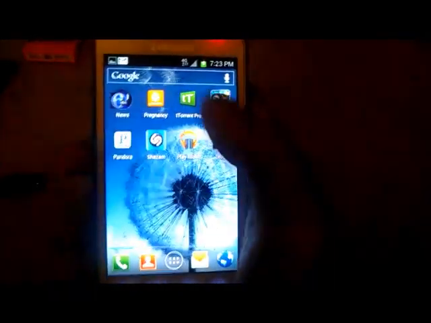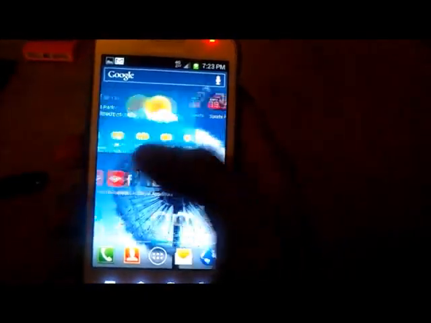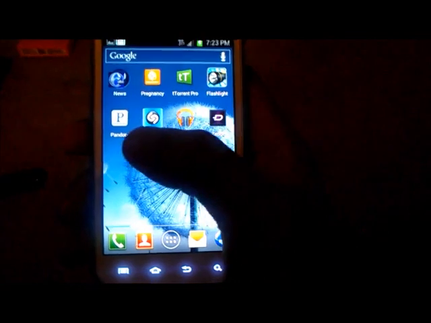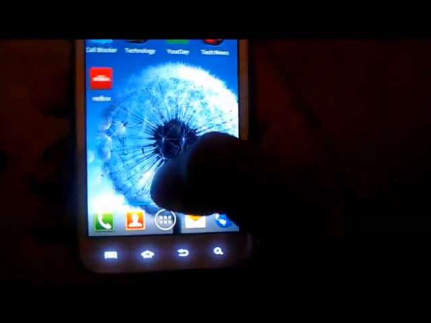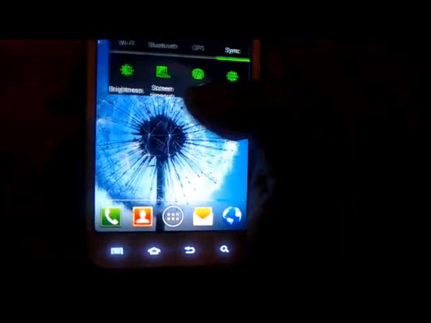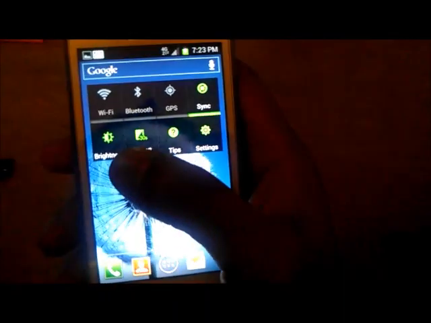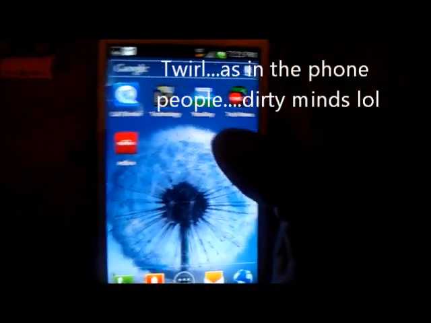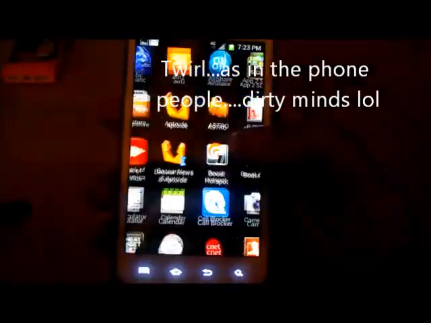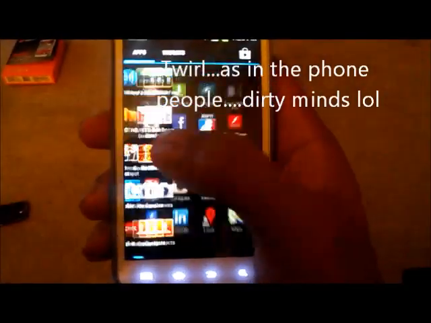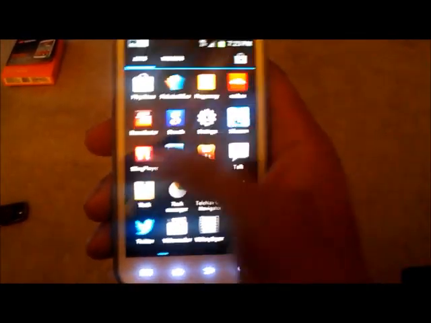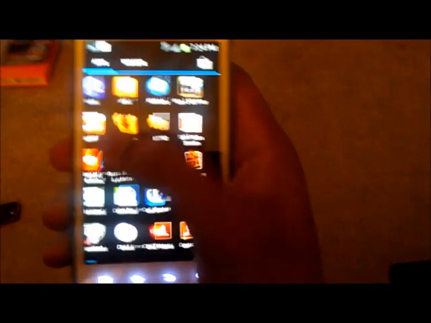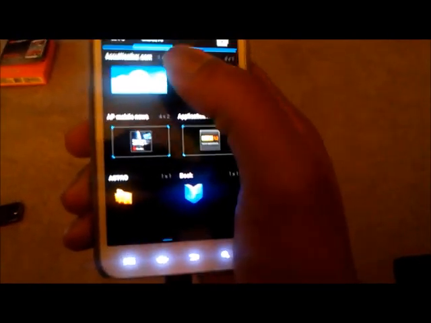So again, I'm going through it. On the HTC, remember you were able to go all the way around by just going like this? You can't do that here. You literally have to go, you can see right there as I'm scrolling, that blue line at the bottom right there. You cannot go all the way around. Sucks. But I thought that was a cool feature, seeing that thing twirl. But anyway, back to this. I put a lot of apps on here so far. And in order to navigate, you can see what I'm doing right now. You can go around in circles in terms of the apps, and then see, it jumps to widgets.